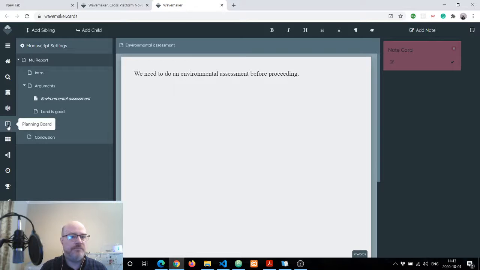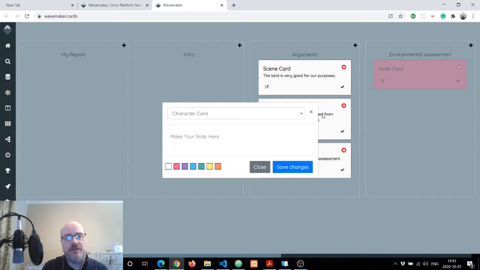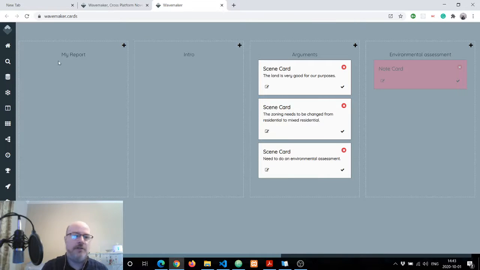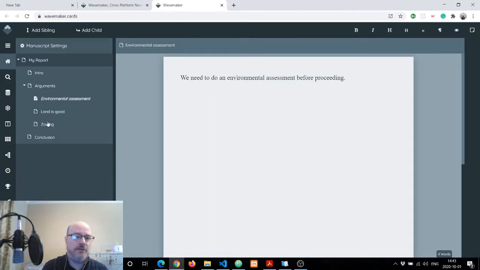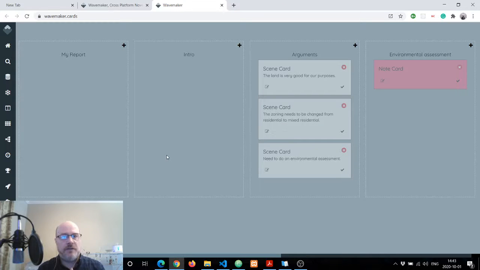So in your planner, you can add all of the notes, add sections and whatnot. Actually, you can't. Sorry, this is one of the things that bothers me a bit: you cannot add sections in here. You have to go to the writer and do your sections here. But in your sections, you can add notes of things that need to be covered, and as they're completed, you checkmark them to say that they're completed. This can also be helpful if you have more than one person working on a report. So if each section has a specialist in that area, they can tick off the points that are completed.